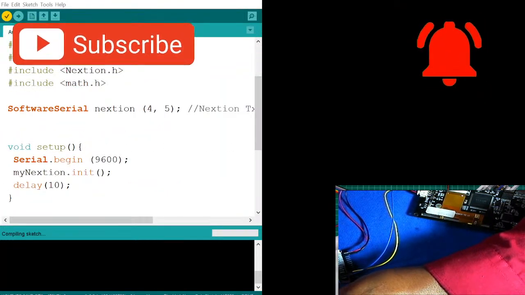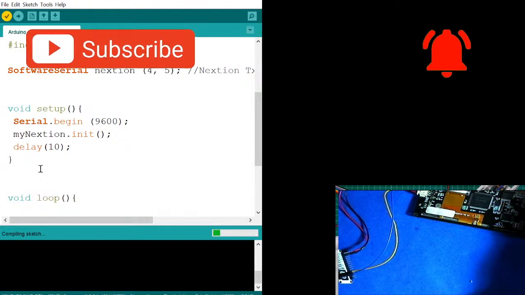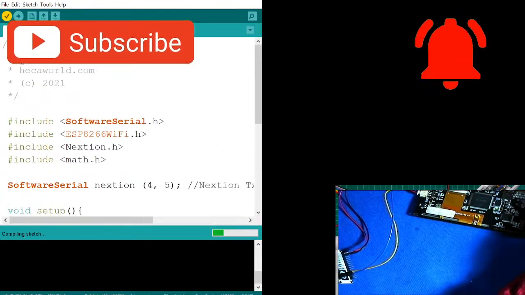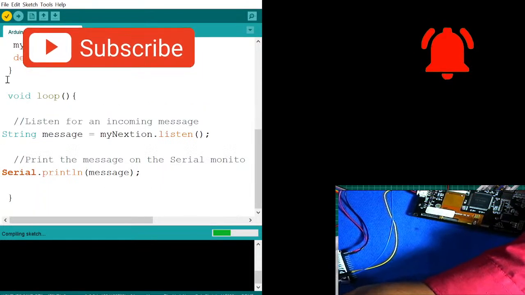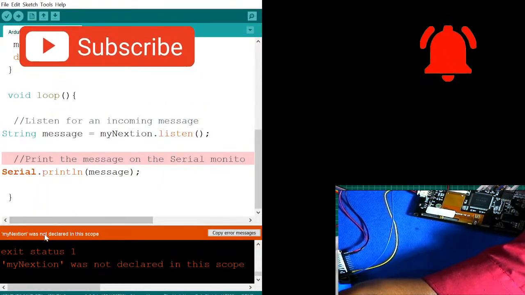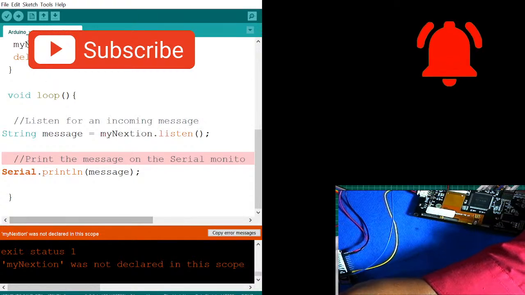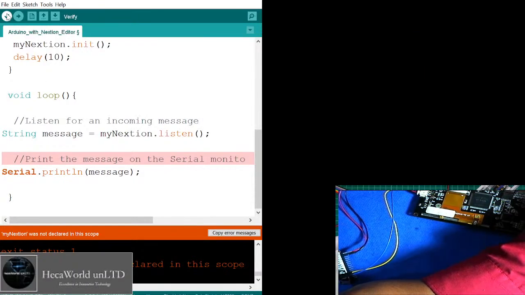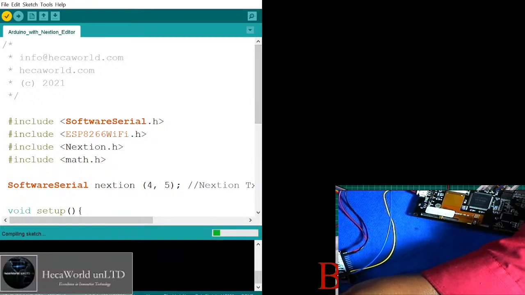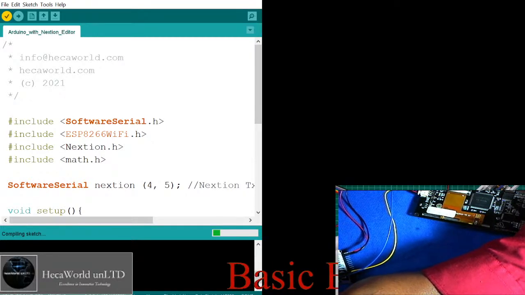It didn't happen that way before. And I've checked my library is correct. I will show you the library at the end of this. Nextion was not declared in the scope, so it's still showing the same error. It was not declared in this scope. There's no other thing that we need to declare.